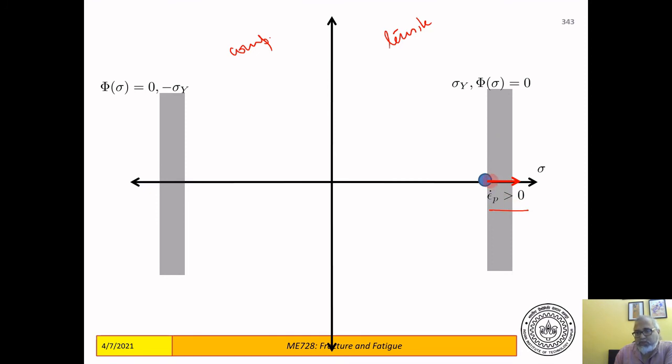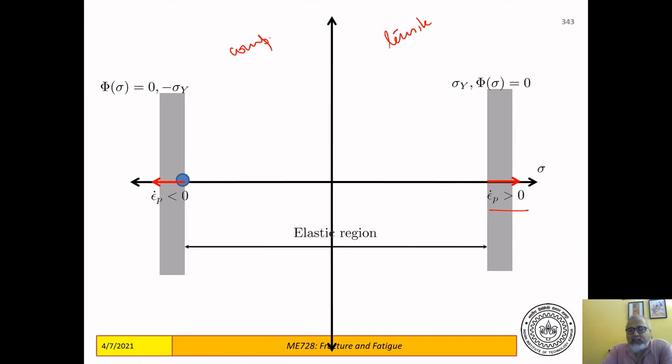greater than 0 beyond this point. So, from here to here, you have elastic. When you are stuck here, you are still elastic, but if you start increasing the strain, then you accumulate plasticity, and the plasticity accumulation is in the positive direction. So epsilon p dot can be greater than 0, but phi sigma remains stuck at 0 at this point. Then you unload, you go to the other direction, you get stuck at phi sigma equal to 0 again, but sigma is now equal to minus sigma y, and epsilon p dot will be in the negative direction. So you will now accumulate plastic strain in the negative direction, so it points in the other direction. So this is your elastic region.